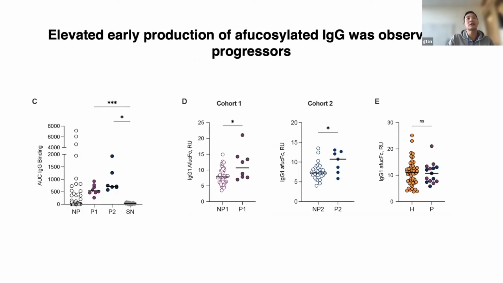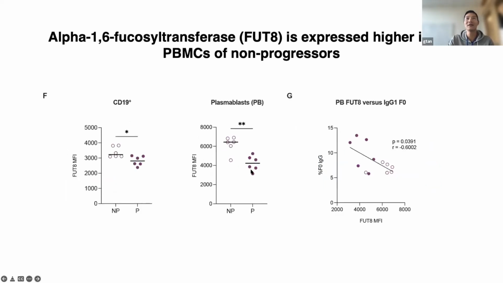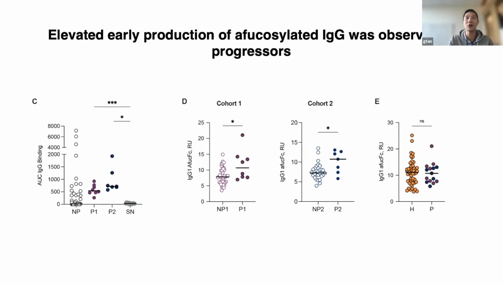So we looked to see whether there are differences in their fucosylation rate. So here on the left, this is binding antibodies, not neutralizing. So all of them have, in some way or form, detectable antibody binding. But when you compare it to the previous slide, they were not neutralizing. What's interesting is that both in the first cohort and the second cohort, their fucosylation rate was much lower, meaning, sorry for the different naming, they were highly afucosylated, meaning that they had no fucose in the core FCs.